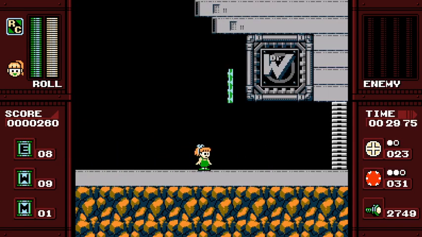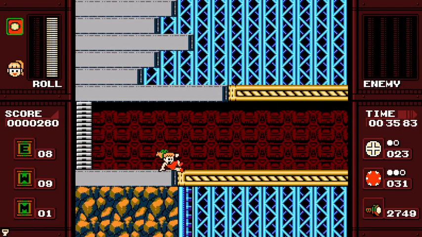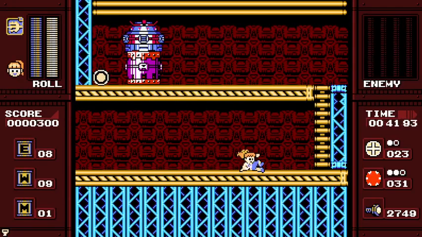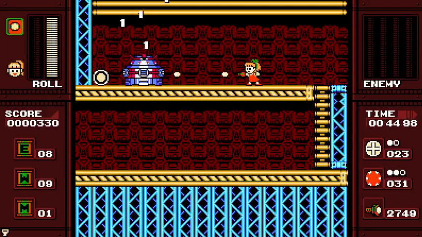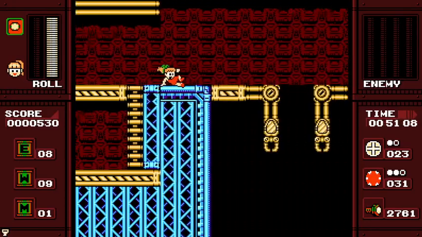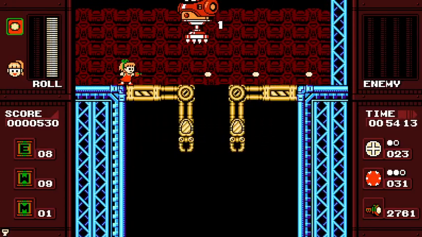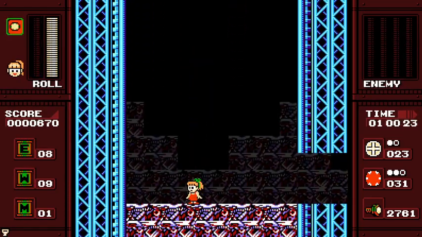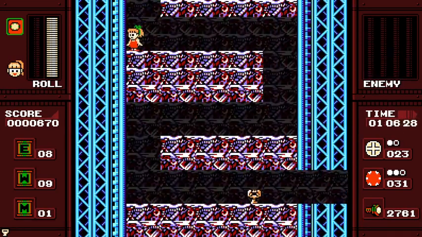Alright, so the first key, as we already saw, is behind Dr. Wily here. And I feel that I was somewhat misled about the order of things here. Because here's where the second key is. But I can't go back up there.